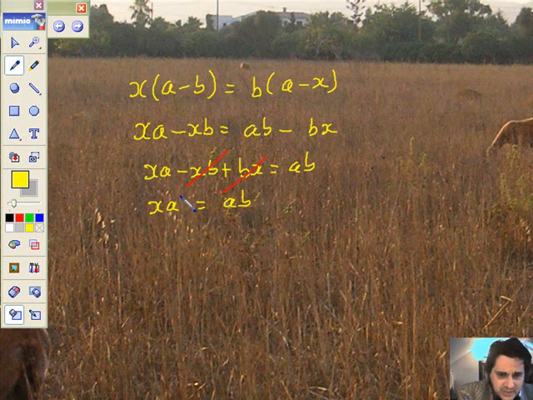I don't trust this, it's too easy. I'm just going to cancel those a's as well. X equals b. No way. Let's just check that again. ab equals b, a minus x. They must have made a mistake, it's too simple. Anyway, xb, ab minus bx. Yeah, that's good. Bring it over and plus it. Oh, they really ruined it. Anyway, apparently, not only have I rearranged it, but I've simplified it as well, and all the b's have gone bye-byes. I can't see why they've done that.